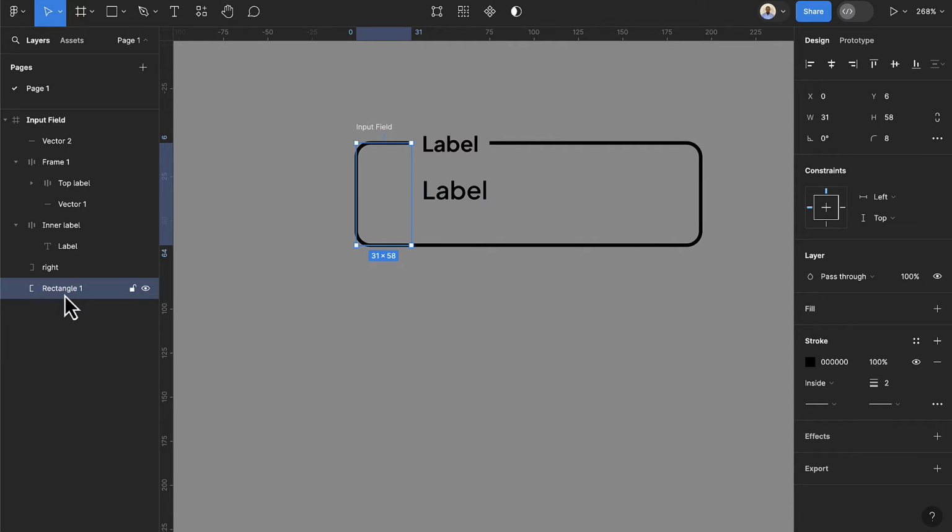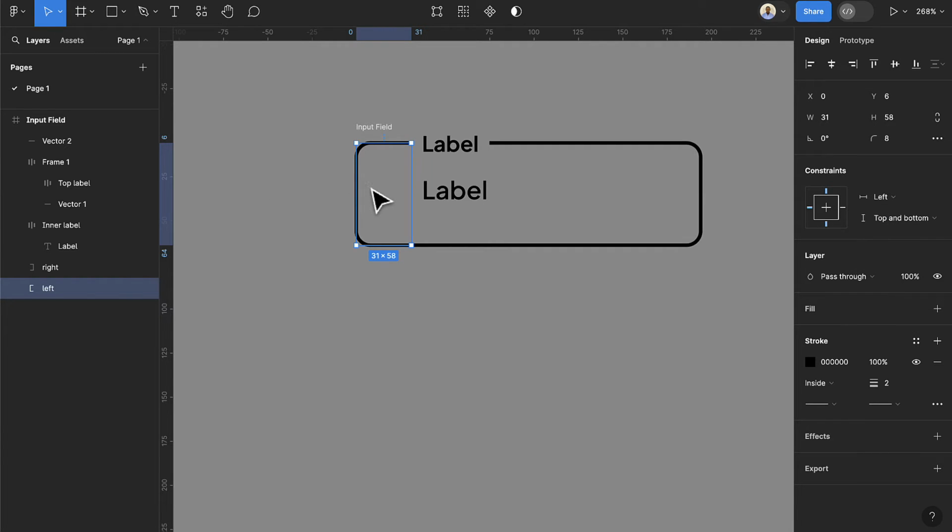Then here I will rename this to left. So I can start with this left hand side. While selecting this, after wrapping them in a frame, we can get the constraints here. Once we get this, for the left and right, we're going to set this to left. Then for this, we're going to set this to top and bottom.